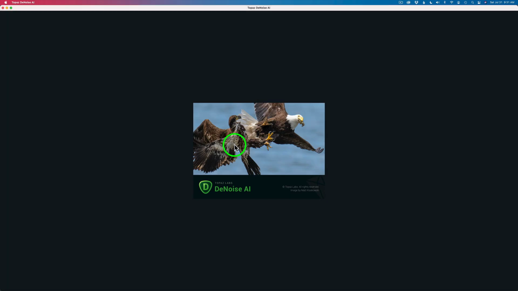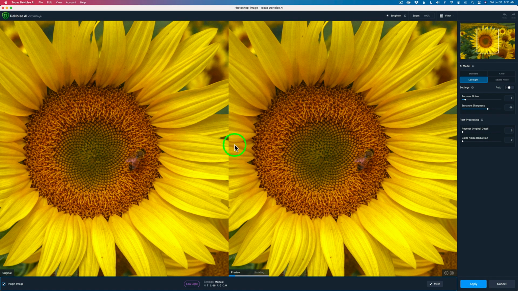So we're going to fire up Topaz Denoise AI. Now, if you think this is going into Denoise AI as a raw file, it is not. I'm pretty sure it's a PSD file. It's either a PSD file or a TIFF file. I'm pretty sure it is a PSD file. If anybody knows, please let us know in the comment section below. But it's a lossless file nonetheless.